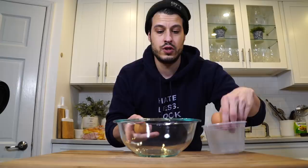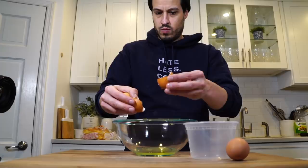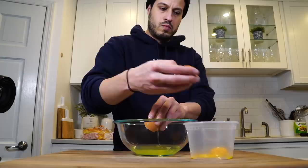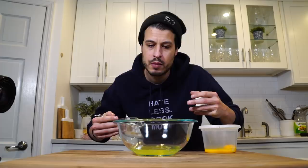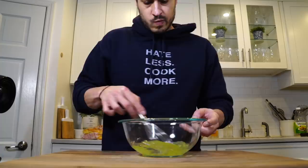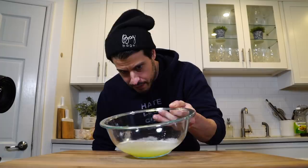We're gonna put the egg whites into this bowl and save the egg yolks in a little half-quart container — they go to carbonara. Then I want to beat the egg whites a little bit just to get them to behave better and coat the chicken easier. We're not beating them into stiff peaks — we're just foaming them slightly, which loosens them up and allows them to coat the chicken easier.